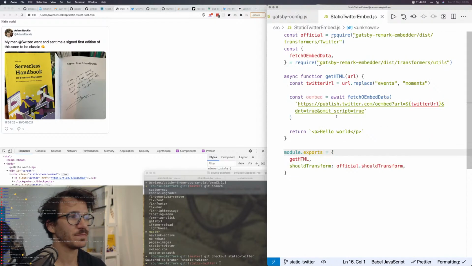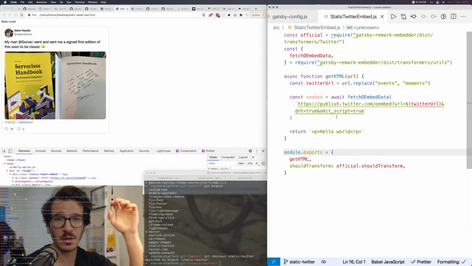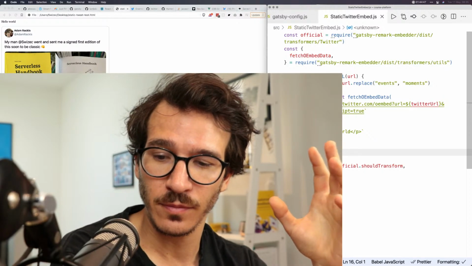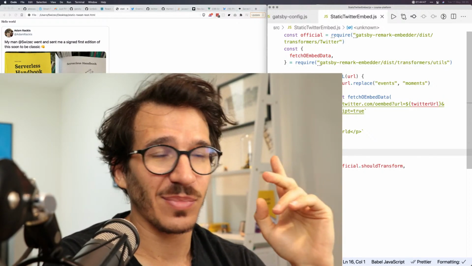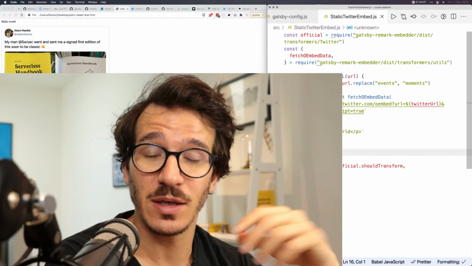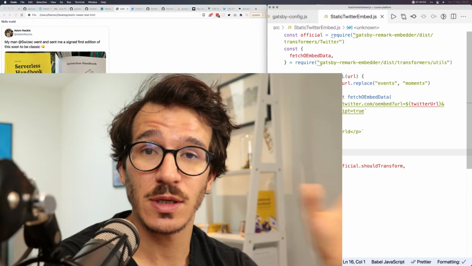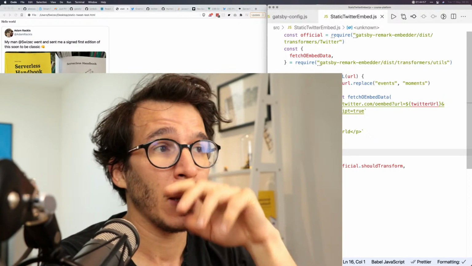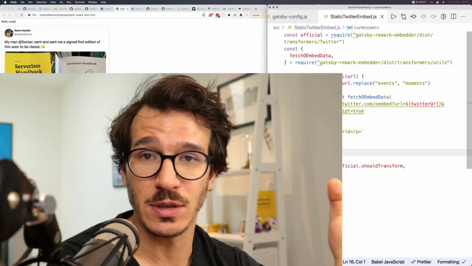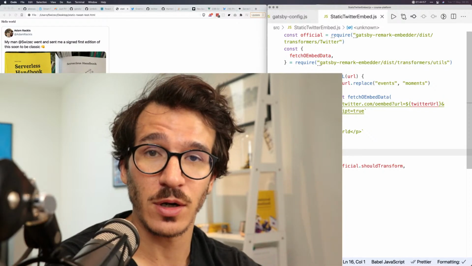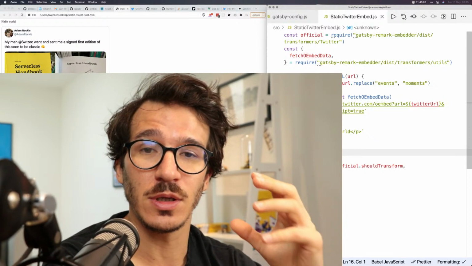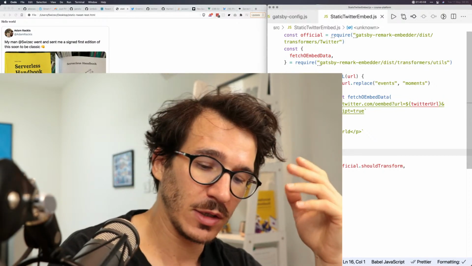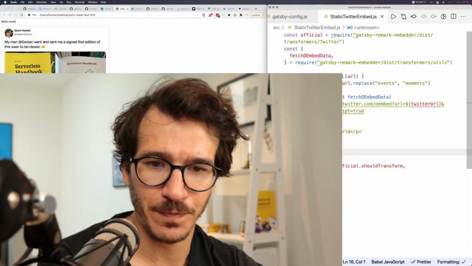Static Twitter embed. So now here we are getting the plugin of a plugin that we're building. The way it works is that it's parsing Markdown for us and then calling us on specific nodes to see if we want to do anything to that node. We have a function that detects whether this is a tweet, and if it's a tweet, it's going to run our code, and then our code is going to return the HTML that the rest of the Gatsby engine is going to use to embed stuff. So that's what we're going to be hacking on right now.